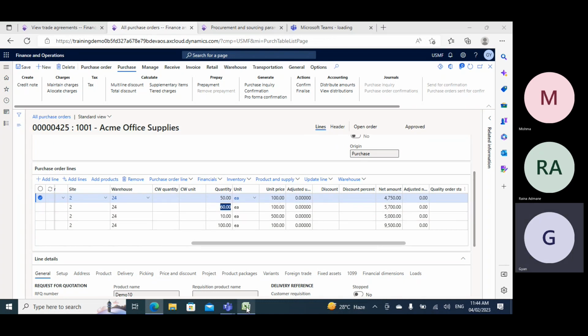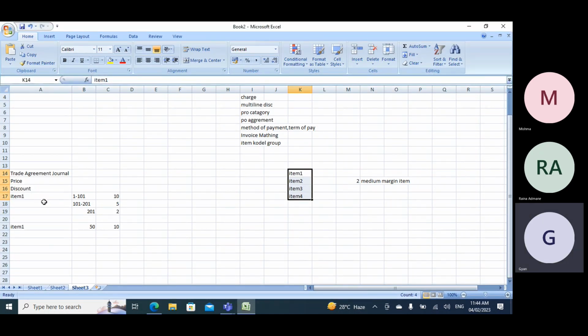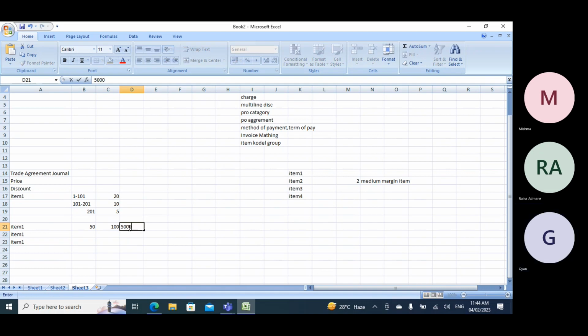So that means what happened? Suppose in the line discount, I'm telling you, imagine this is the range. I am giving the actual range 20%, 10%, 5%. First, we have given 50 items, 100 price, that means 5,000. Then again we have given 60 items. Again we have given 100 items.